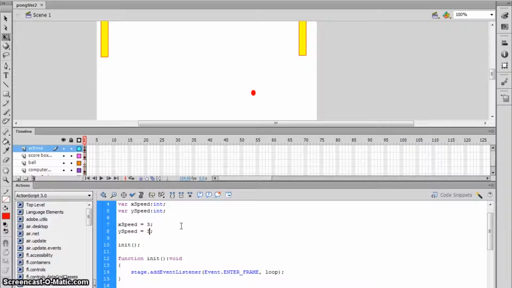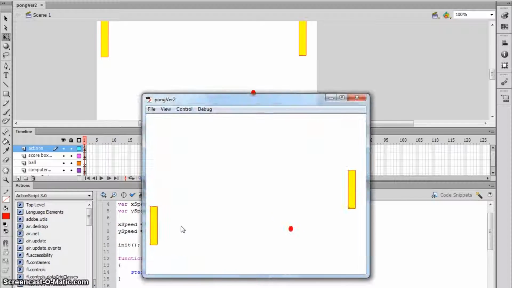Hi everyone, and welcome to this next video in our Flash game design series. We're starting to get into some pretty heavy ActionScript, especially if you're a beginner at computer programming. If you're finding it difficult, stay with it, don't give up, keep trying, keep thinking. We'll work it out. So at the moment, this is the game that we've managed to develop.